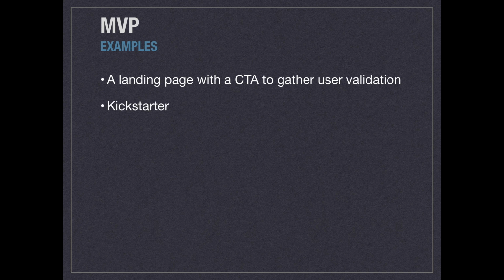The next thing is Kickstarter. Most of us have seen Kickstarter in some of the campaigns. By getting your idea in the form of a campaign, you kill two birds with one stone. One, you validate whether users will want it by their contributions, and two, you fund your venture. Single feature MVPs are also a good example. And last but not least, an explainer video. Dropbox has been used a number of times as a great example of an explainer video. If you haven't seen it, go to the web and take a look.